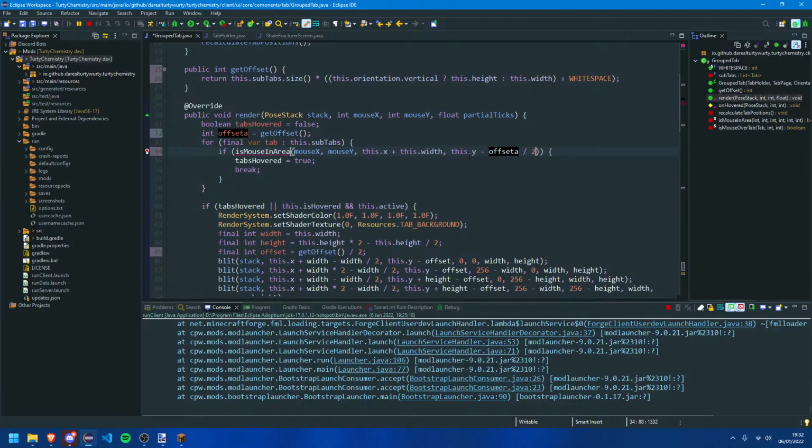And then... no, that's wrong. This.y negative this.height times this.subTabs.size. Oh no. In which case I can just use offset A divided by 2, which is what I had. Yeah.